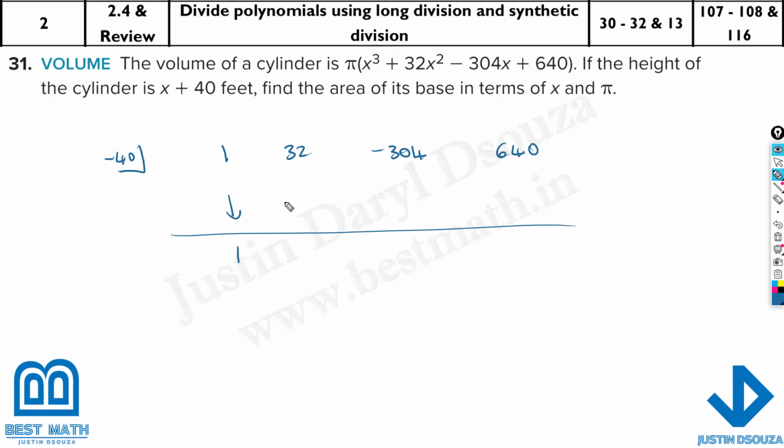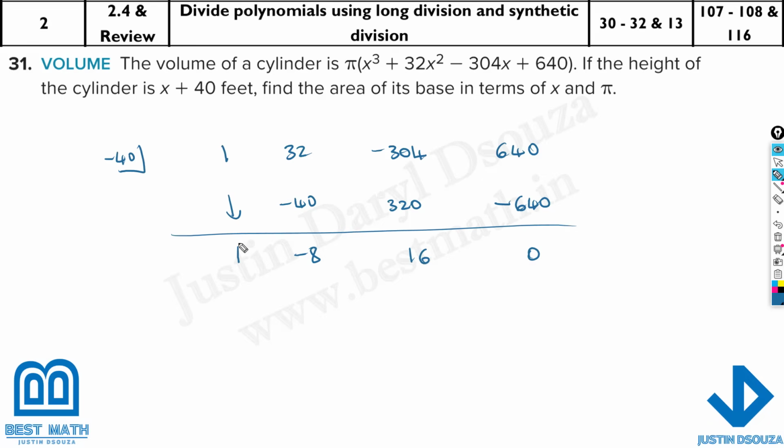It'll be 1 times minus 40 is minus 40. Here you will have minus 8. Minus 8, 8 fours are 32. It'll be minus, and minus will be plus 32, 320. Now that will be positive 16. And now we have to do 16 times 4, 16 times 2 is 32, 64, 640. So that will be minus 640. And when you solve it up, it's going to be 0. This is it. You can use a calculator and check the values.